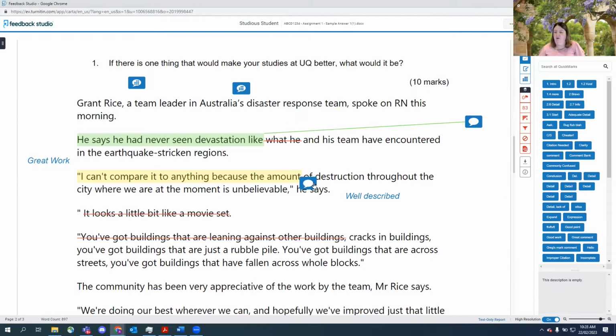So everyone have a practice with that. You might like to decide whether you like the bubbles down the margins or just next to the text.